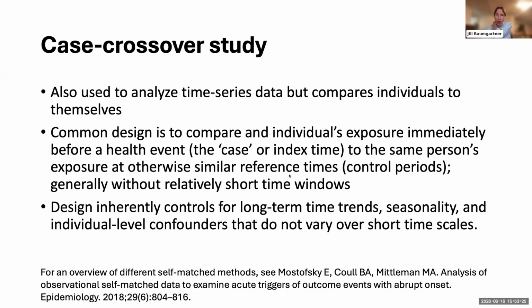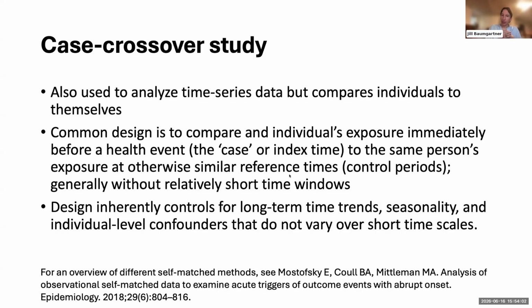Another example is the case crossover study design. So this uses time series type data, but instead of comparing populations over time, this design compares individuals to themselves. So in this type of design, an individual's exposure immediately before a health event, so the case or index period, is compared with their exposure during one or even more control periods at other times where the event did not occur, but the other conditions were similar.